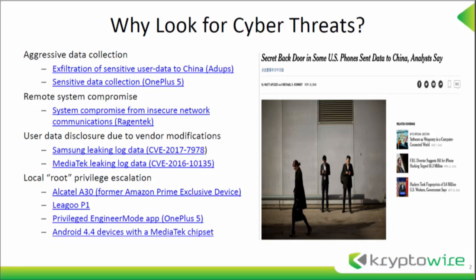And on the right is from the New York Times, when we found that the number one selling unlocked smartphone on Amazon was sending the user's text messages and call log to a server in China every 3 days. And it also had a command and control channel where it could execute commands as the system user.